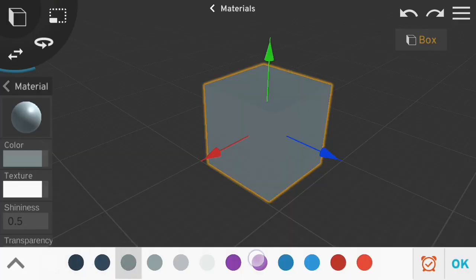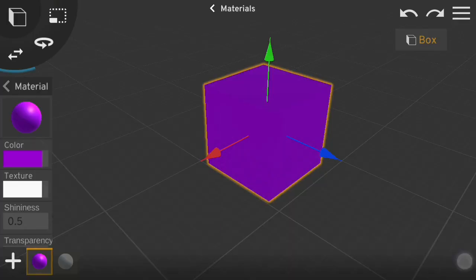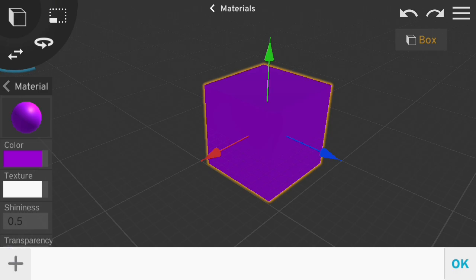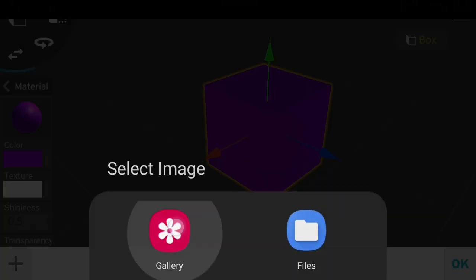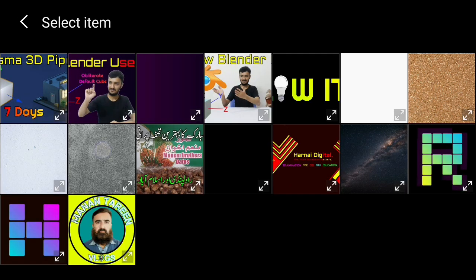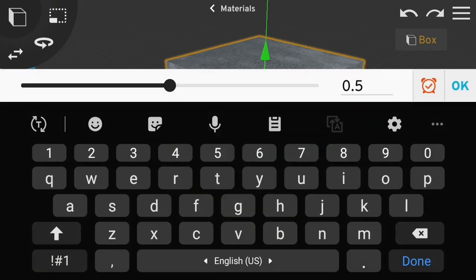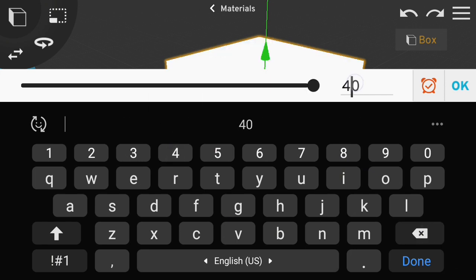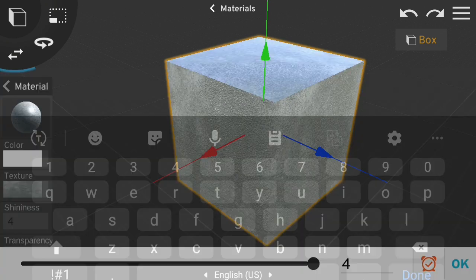The third step is coloring and texturing, in which you can change the color of the cube. You can add textures, which by the way is a process of applying a flat image to a 3D model. Click on the texture button and from there you can select a JPEG image that will be automatically applied on your 3D model. You can also add shine to the 3D model by messing with these numbers. The next step is animating, through which you'll learn how to add movements to your scene.